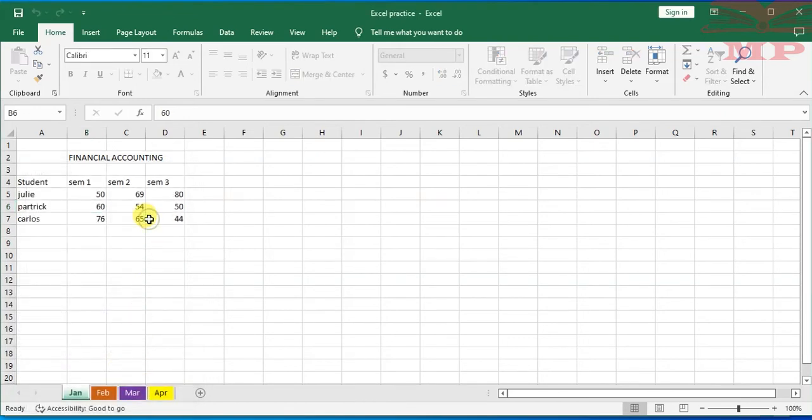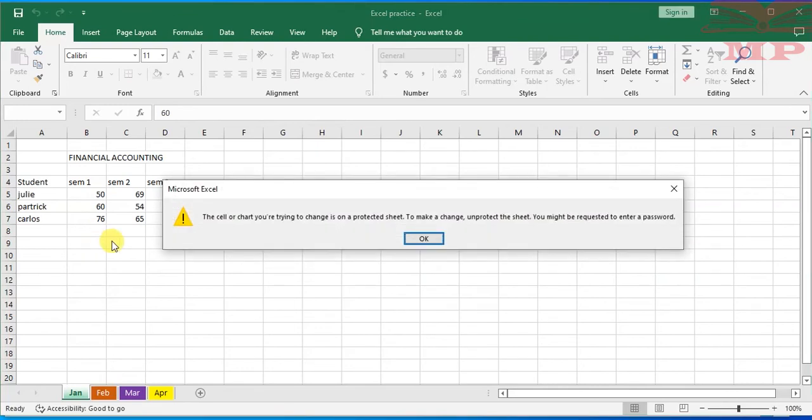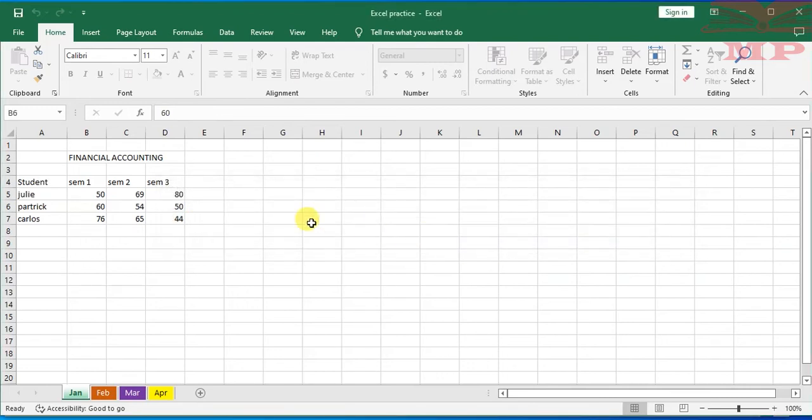So it means the data here cannot be edited. Somebody who is not authorized to edit cannot. You can't type anything. If you try typing anything, it says that the cell or chart you are trying to change is on a protected sheet. To make a change, you need to unprotect the sheet, and you might be requested to enter a password. So you can't do anything.